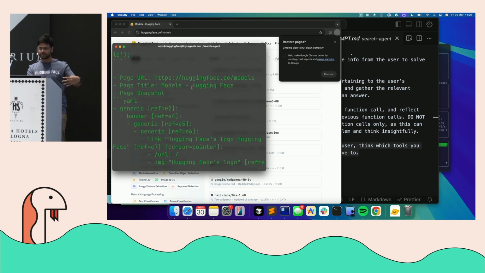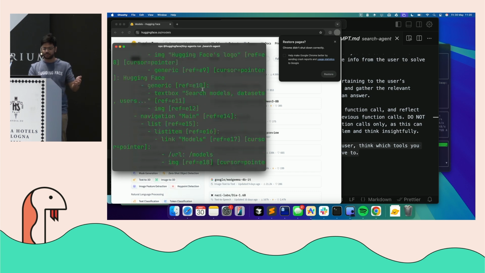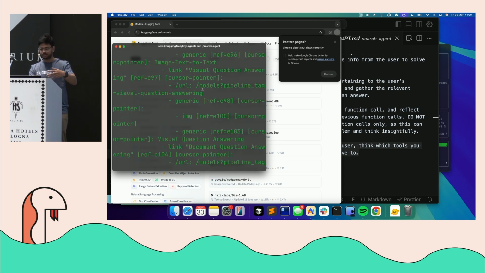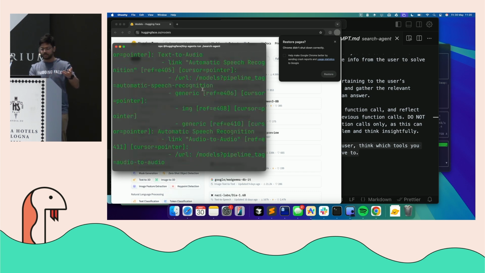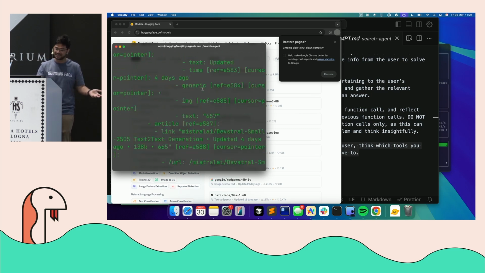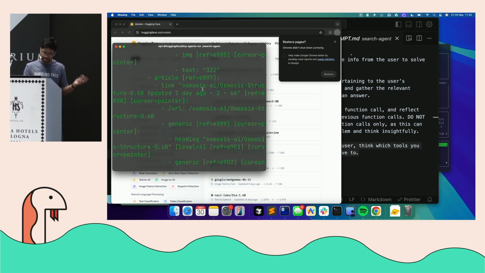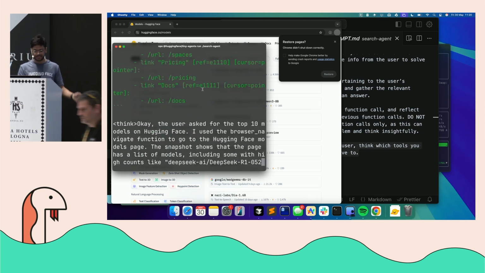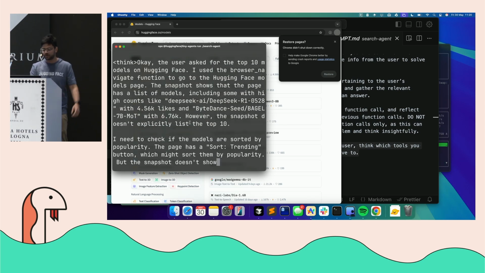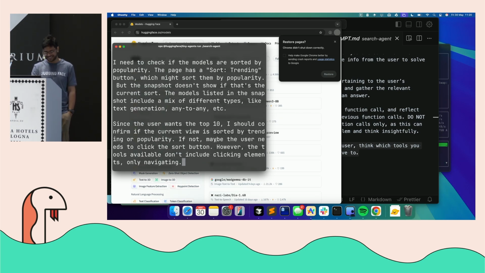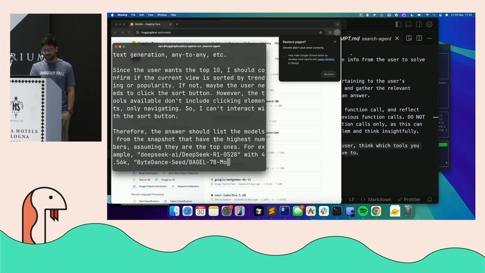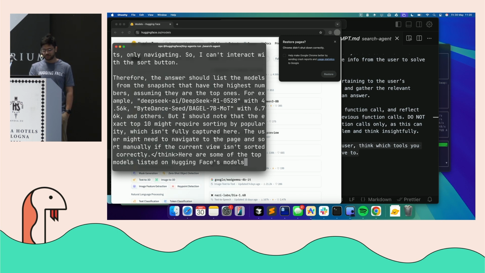It got the HTML of it. That's the URL. That's the page. It got all the information about it, and that's a lot of information. And then you keep scrolling, keep scrolling, keep scrolling. And it's still thinking, because why not? Hopefully it would work soon.